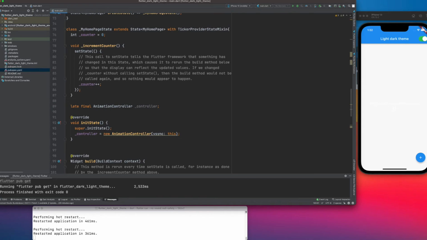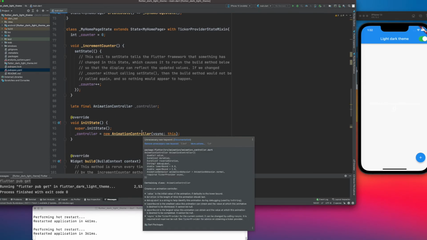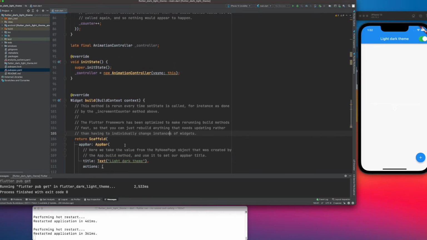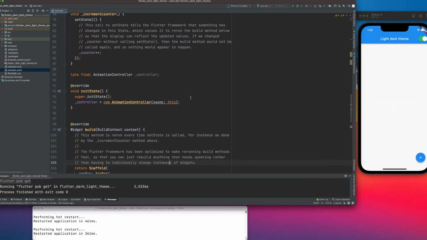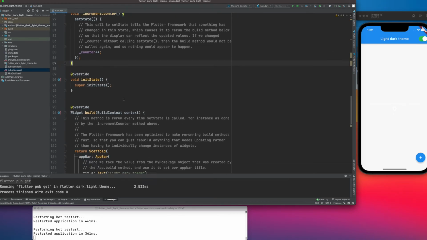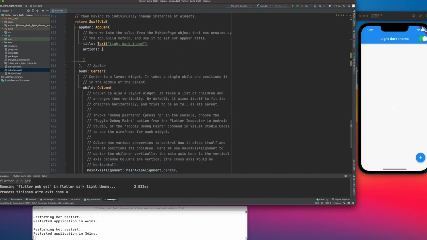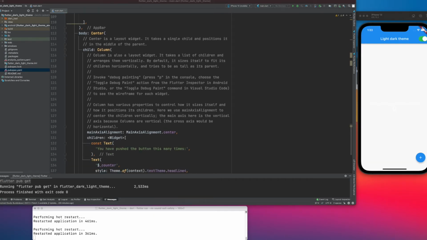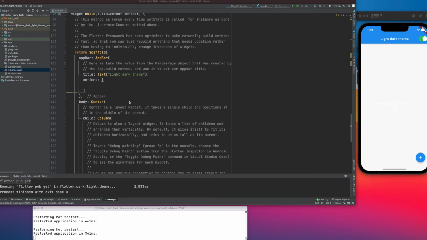I had added this animation controller, which we actually don't require, so let's remove this. I actually removed the InkWell button as well. I was thinking that we can make use of something simpler.